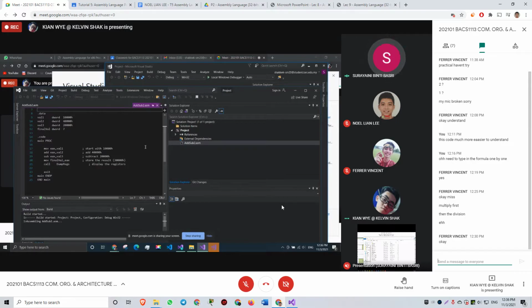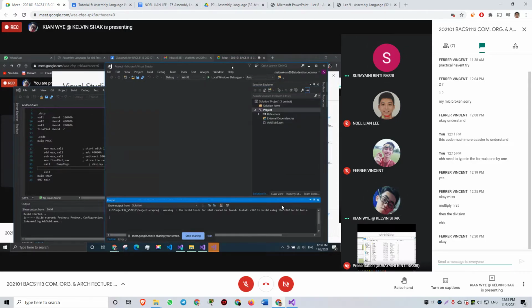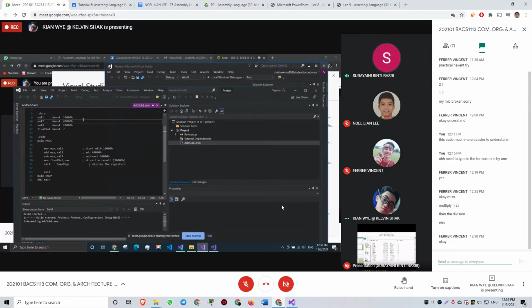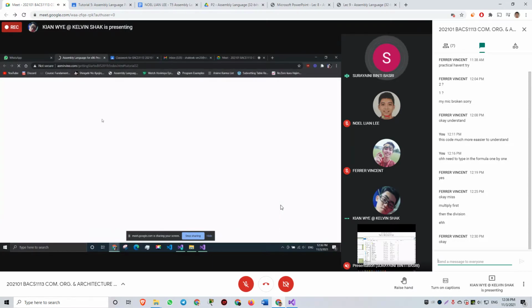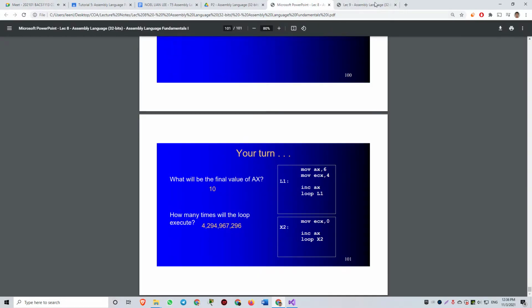It's still running, right? No, it hasn't completed. Complete already kah? No, still assembling. Oh, okay. But this one has no error, right? I mean, previously, if it has error, then it will directly pop up the error, right?